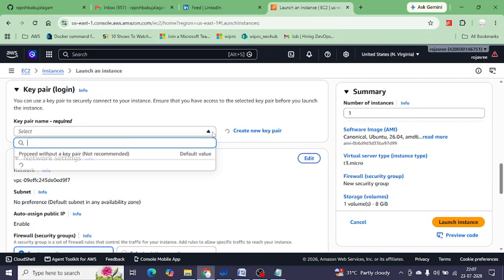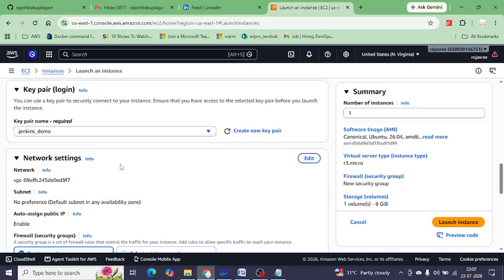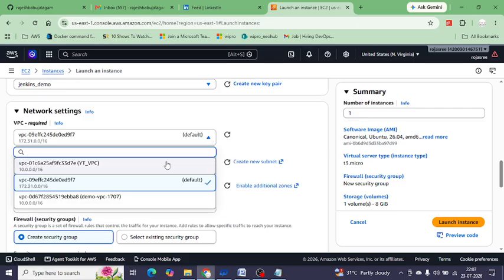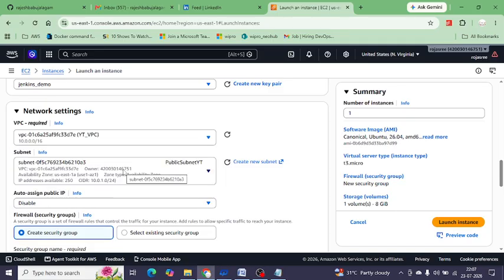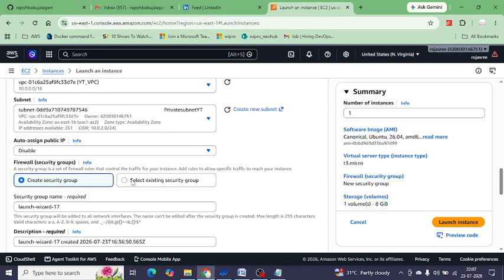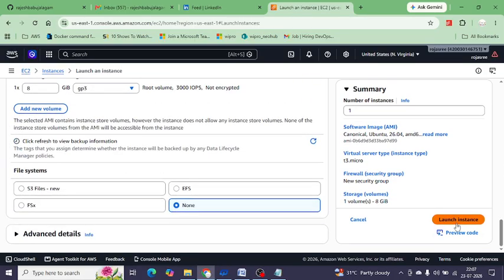Now I have my own key pair. Click edit. Instead of default, what we need to choose? We need to choose YT VPC, which was created recently. Instead of public subnet, what we need to give? Private subnet. Here, auto-assign public IP is disabled. Next, click launch instance.